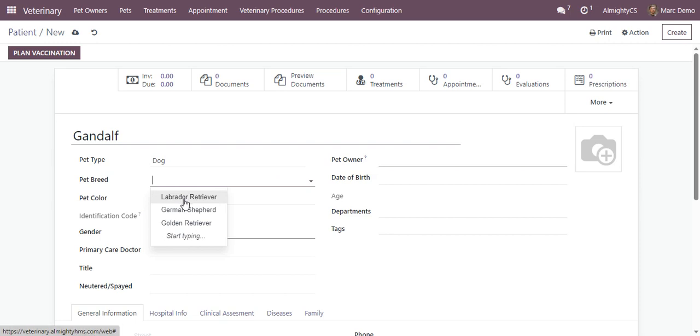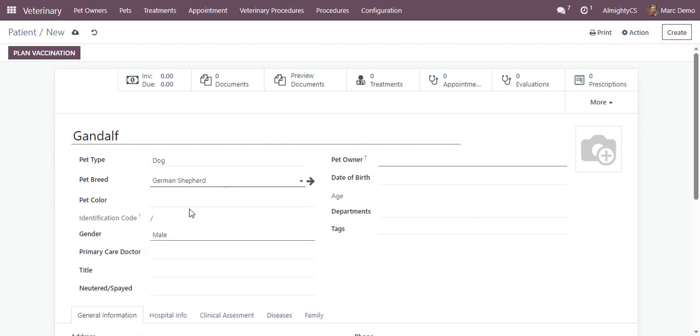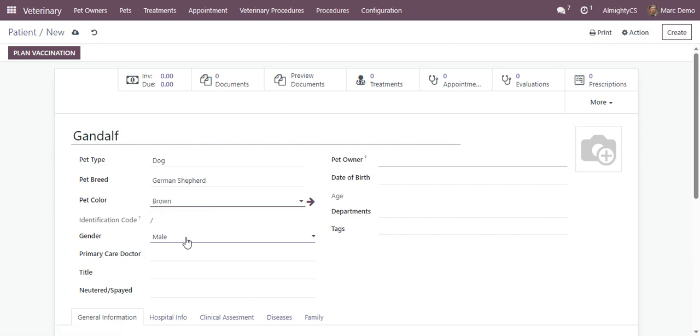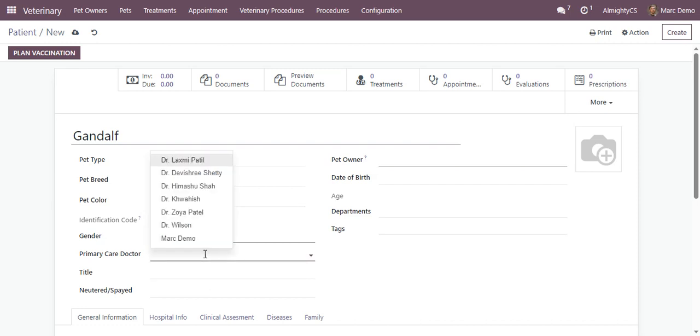We can say the breed of the pet, German Shepherd, color, and gender, and if a particular doctor in our clinic takes care of this pet, we can put in the name of that doctor over here.